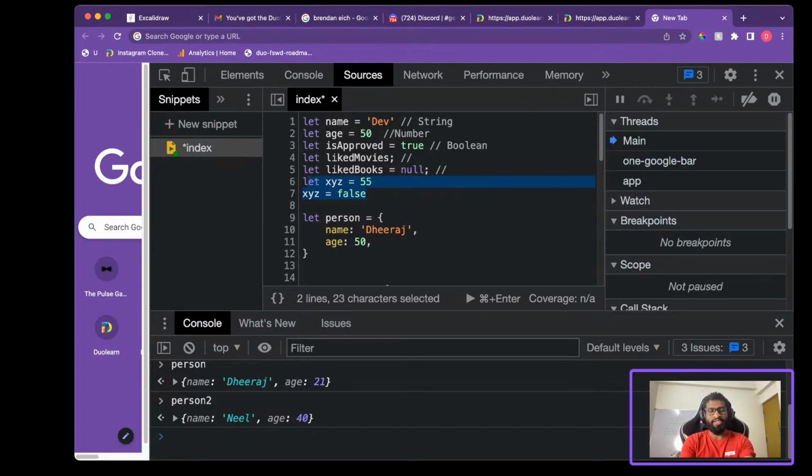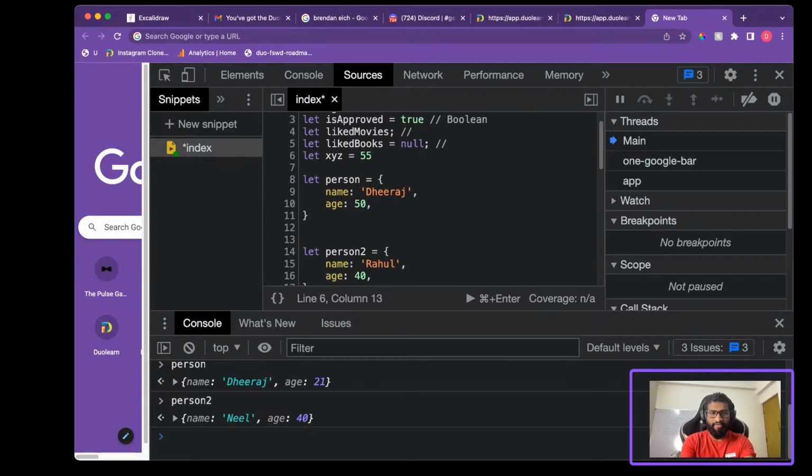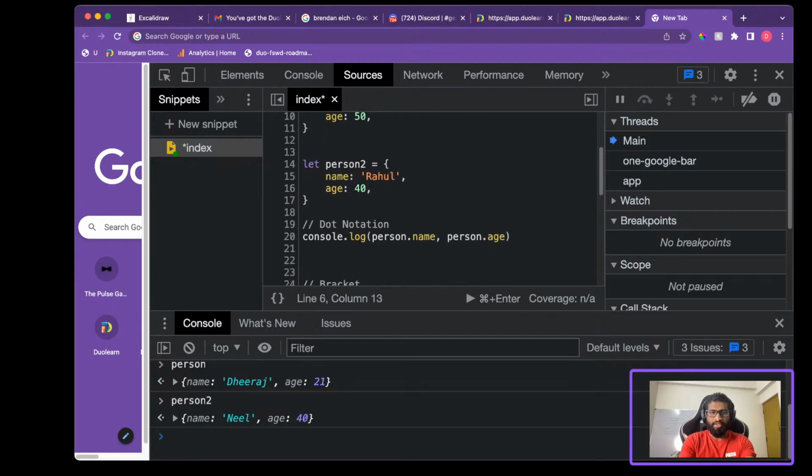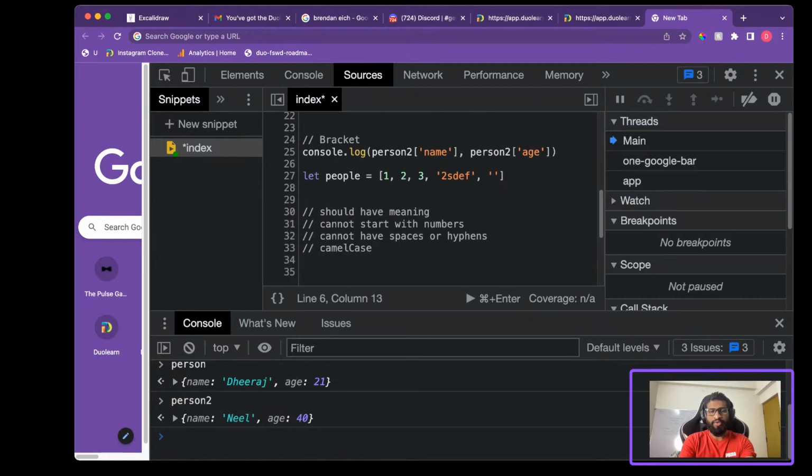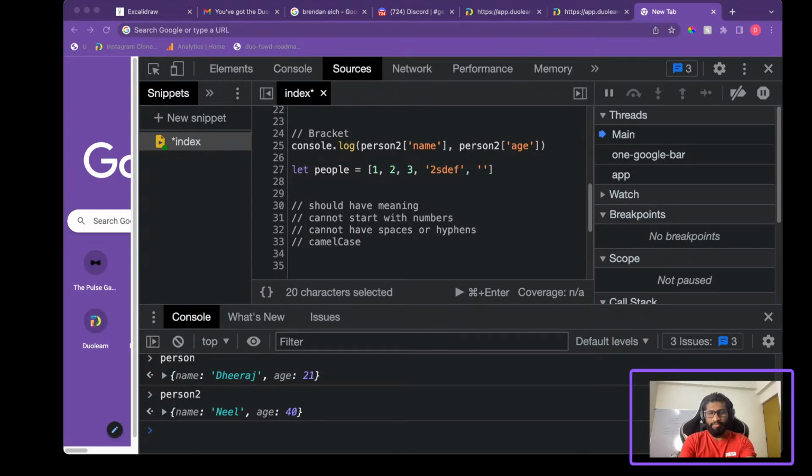Sorry, this is a dynamically typed language, which means you can dynamically assign any value to any variable at any time. Similarly, in an array you can have a bunch of values which do not have to be of the same data type.